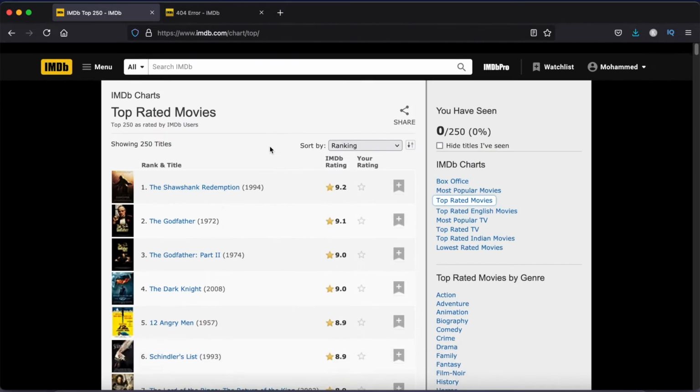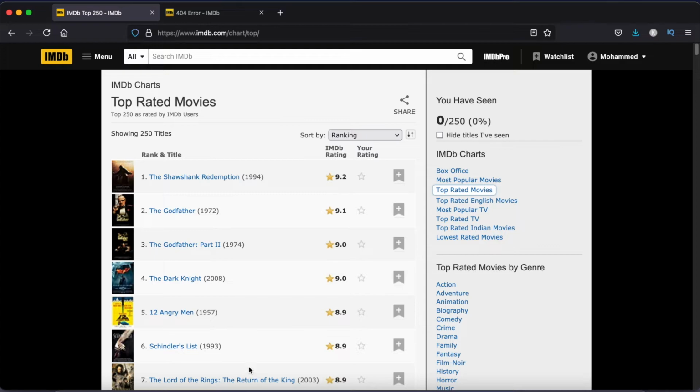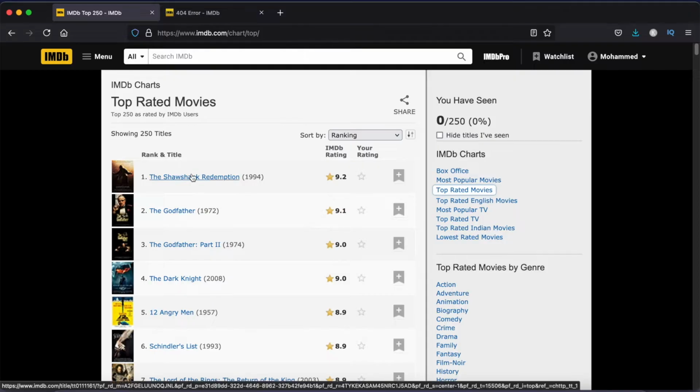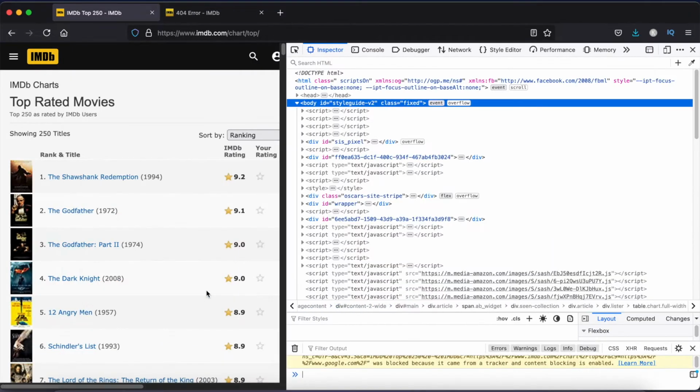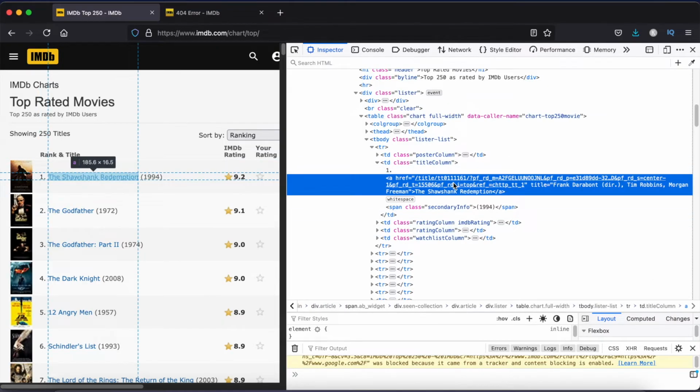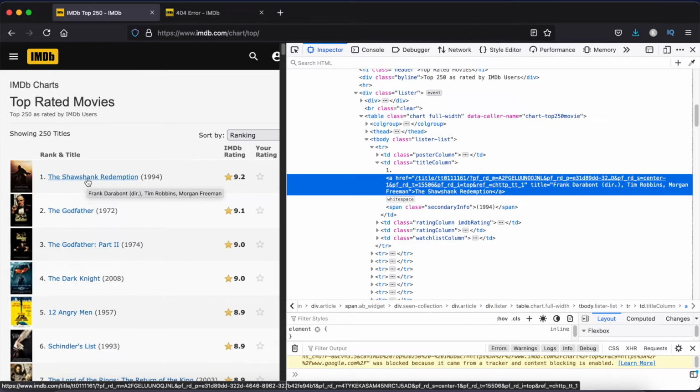It has a lot of details. I just need this section, where there is movie details. In order to extract that, I can just go to the section that you want to extract, right click on that and click inspect. What this will do is show you the exact place in the HTML content from where this particular content is being displayed.